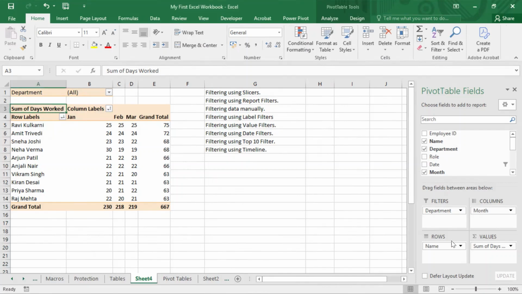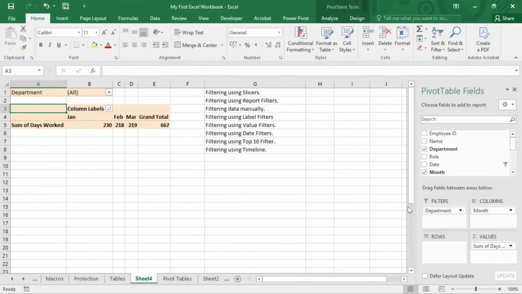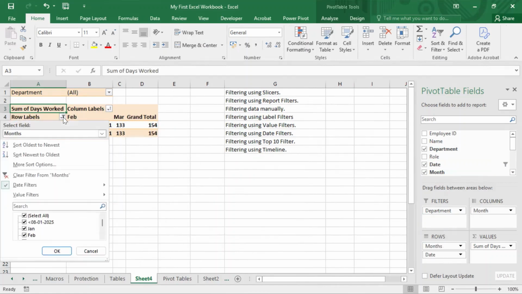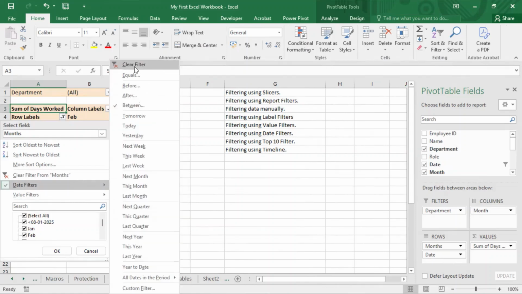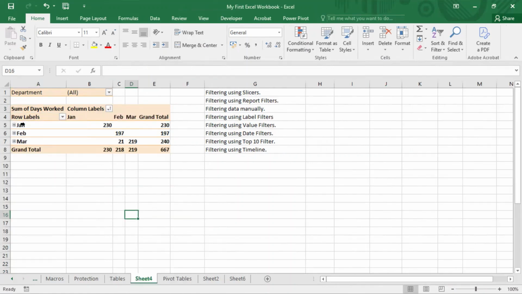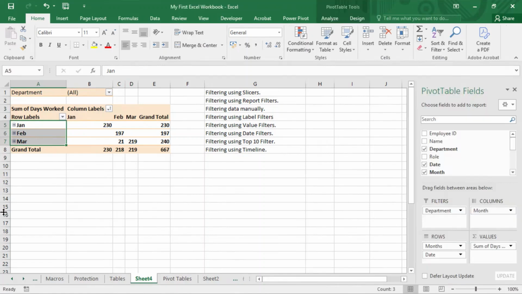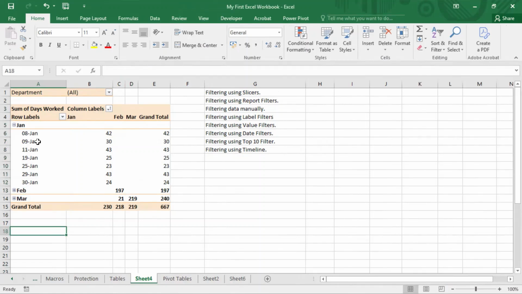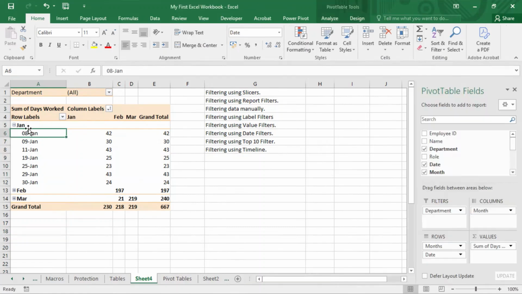So right now, when we added dates, one more thing that you have seen is that Excel is pretty smart in grouping your dates. Right now, let me clear the dates. It has automatically grouped this particular section based on month, and within month you can then explore the day on which you want to see the data for. So this is a function of pivot table which is called grouping.